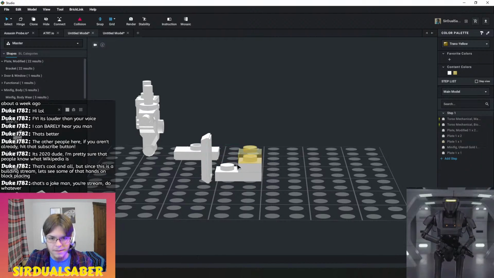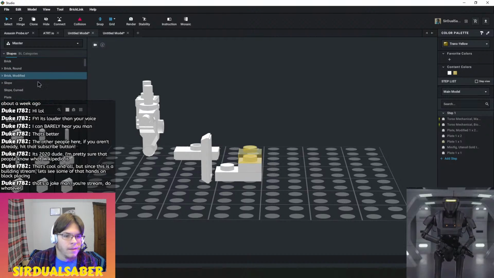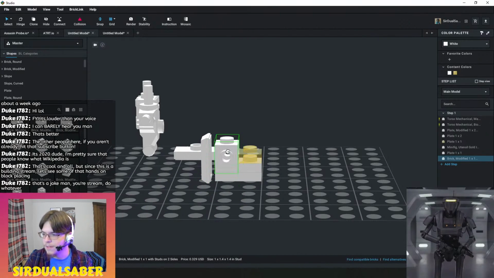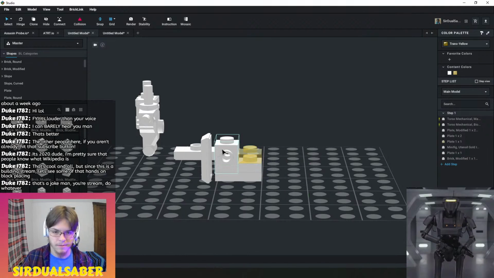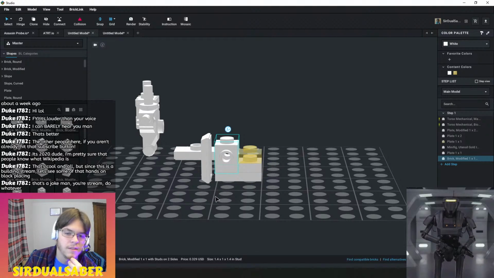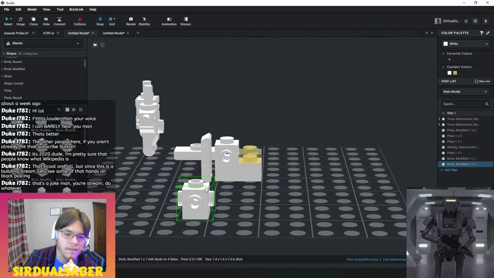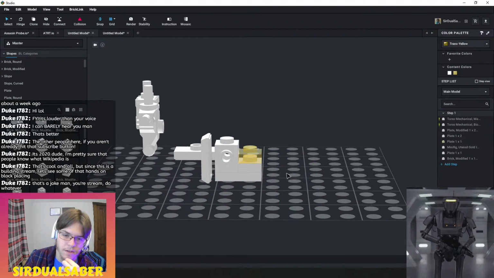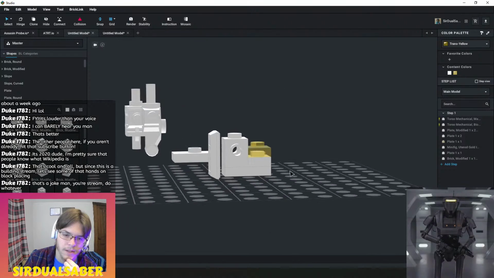What if we got a brick in here? Again, playing around with the modified bricks. It's just the easiest thing to do in that situation. Oh, it'd have to be different, because then this would poke into there, so you wouldn't have the connection on the back.